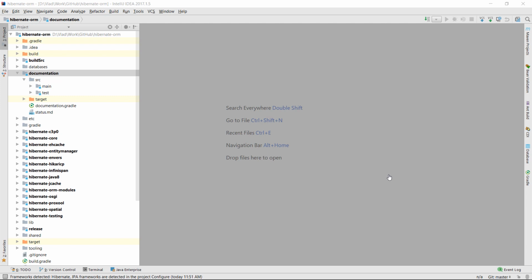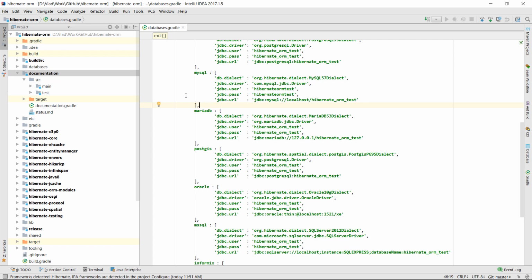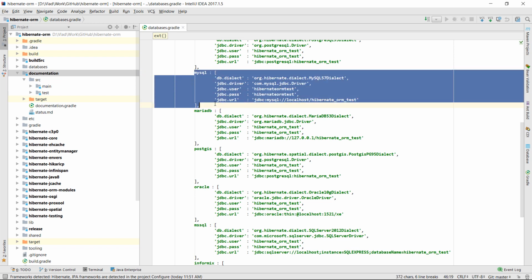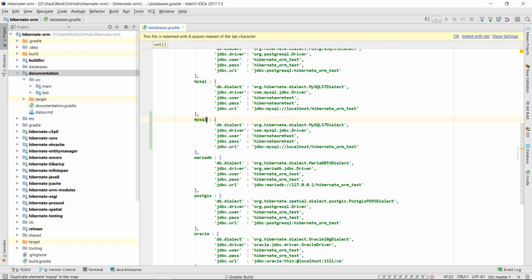Now that we have a new MySQL Docker container, it's time to rerun the Hibernate documentation test. First, we need to go to databases, Gradle, and then add a new MySQL Docker environment. We need to change the username and the password to match the one that we used when we created the MySQL Docker container.